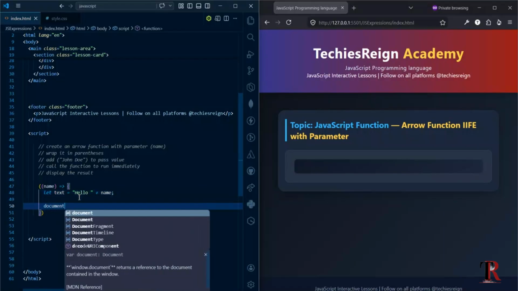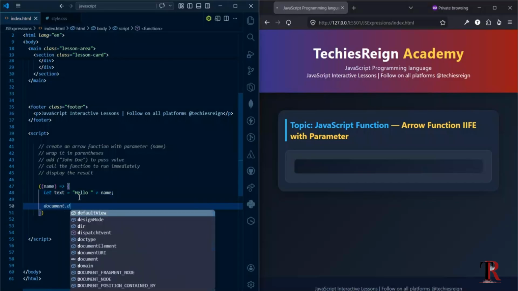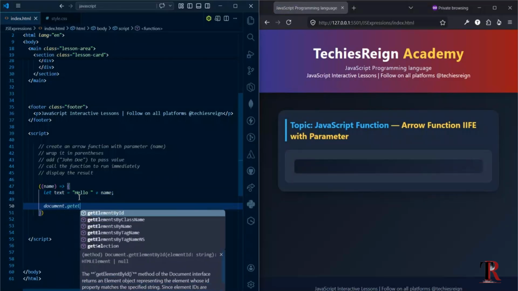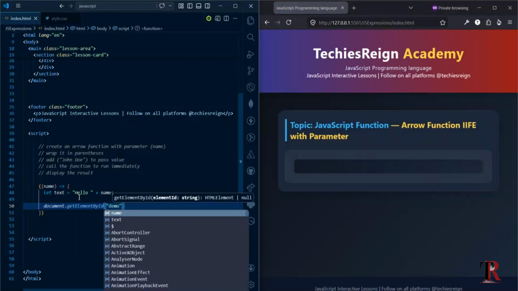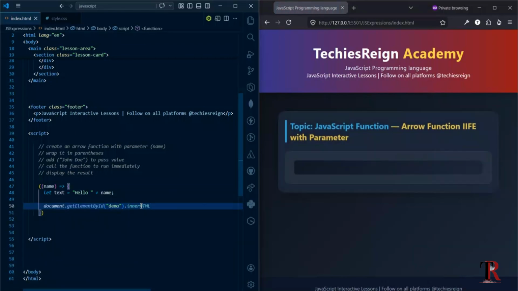And what is the next thing? I want a way to display it on the screen. So I can use the ID of this element that I have in my HTML in order to display the result, and I can just use the innerHTML property to update or change it.